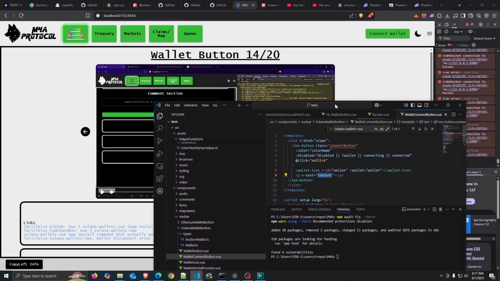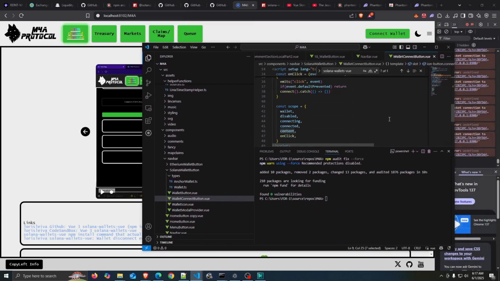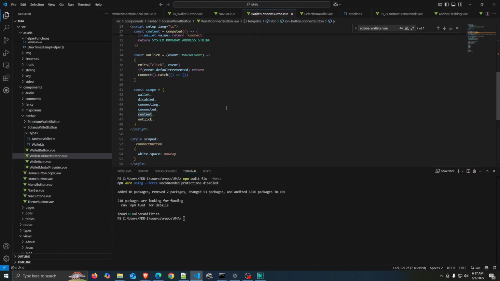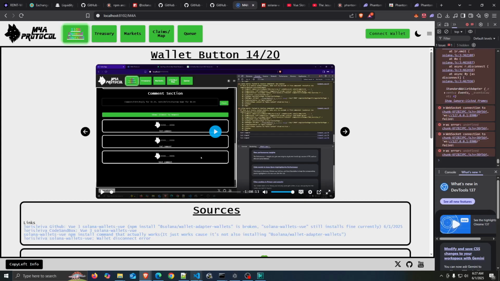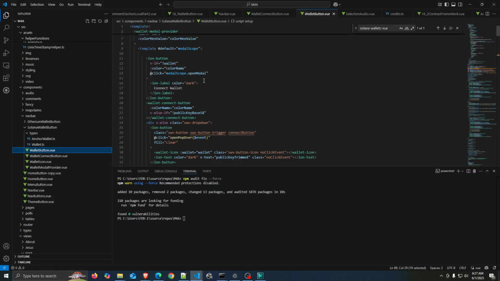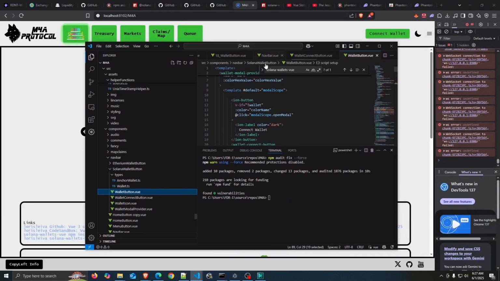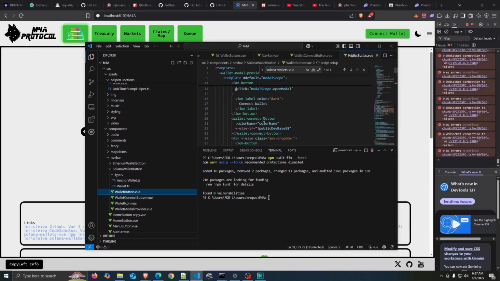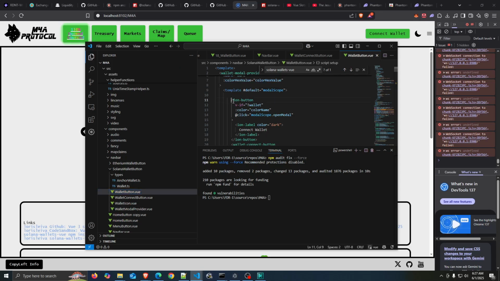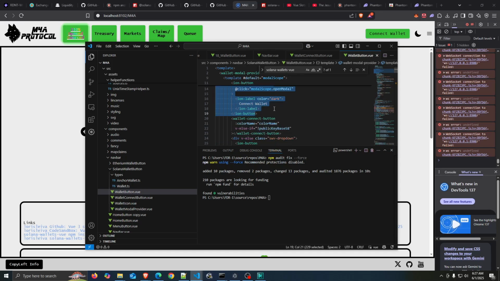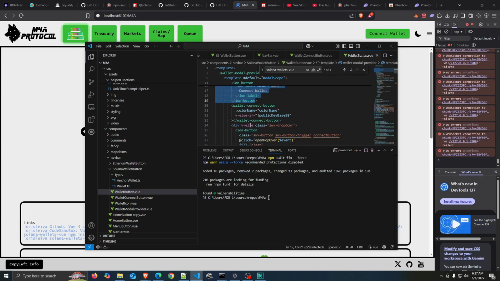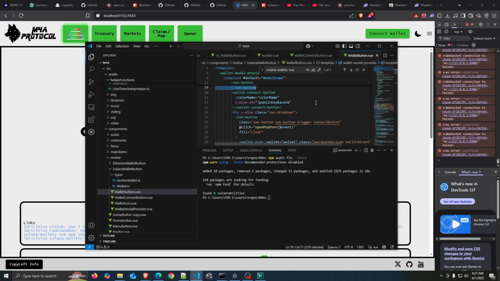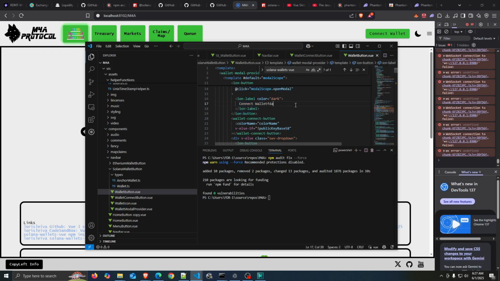Let's see what's on it. It just says connect wallet, but do we not see that here? Is that text somewhere else? I see connecting, connected, connect. Okay, so I looked at it and it seems like this connect wallet is actually in the wallet button, not in the wallet connect button. We have this ion button with an ion label that says connect wallet, and then there's this wallet connect button under it. And there's some v-ifs and v-elses going on here, and this changes. But I think if we change this here, then that would change.